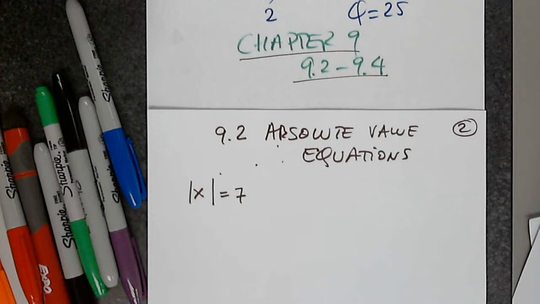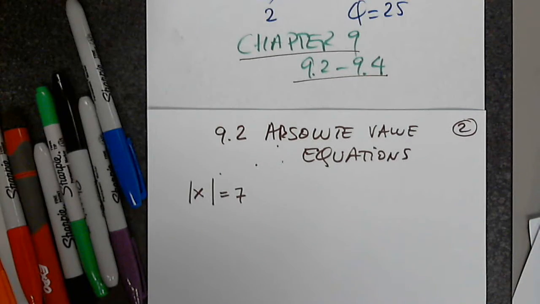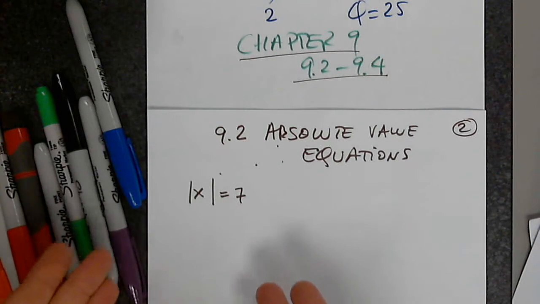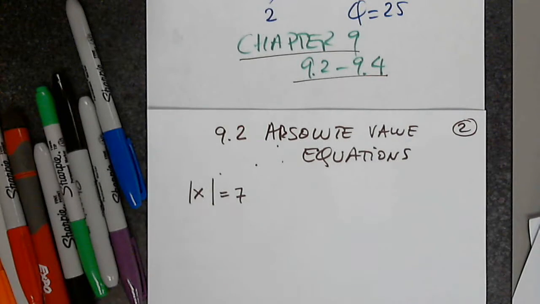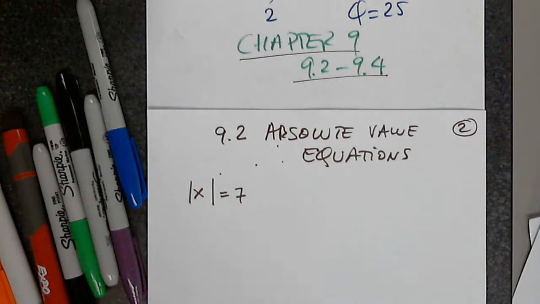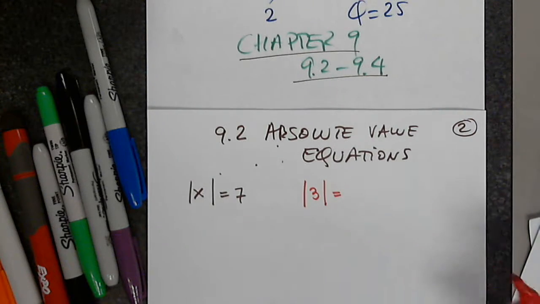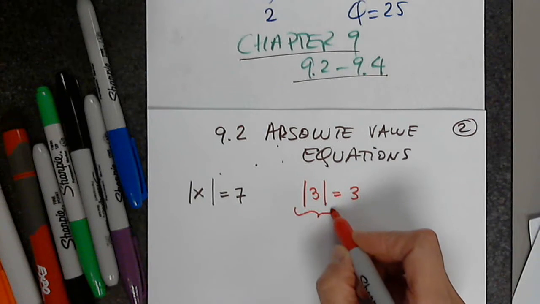Okay. Now, what is important here is when you look at this, what it tells you. Everyone can eventually solve this equation, but what it tells you is more important. So when I look at this equation, here's what goes through my mind. What is the absolute value of a number, first of all, before I say what I'm thinking about? So when I say the absolute value of 3, well, I know the answer is 3, but what does it mean?